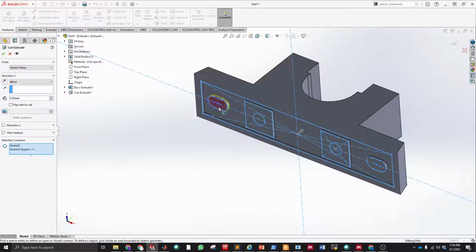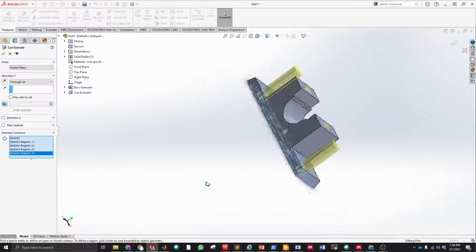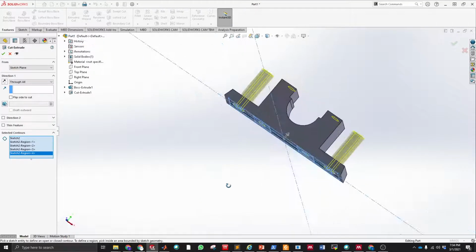Here I'm gonna select the slots, and actually I'm gonna use also the circles, because this cut, I want to make it through all. So I will cut all the material that we have available in the model so far.